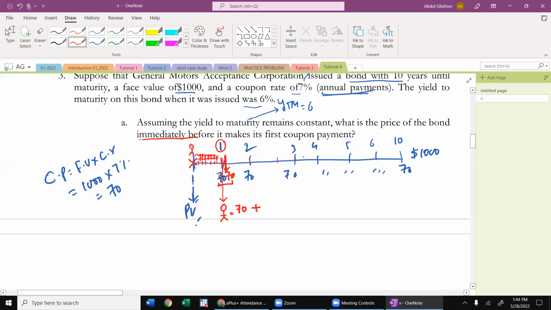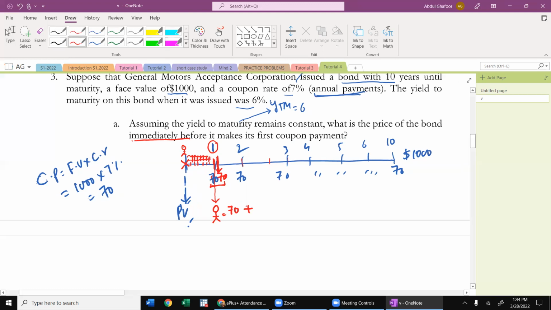How many remaining cash flows are now left? Once I receive this, one is already received, right? So how many more are left? Very good. N is equal to 9. N will not be 10, because n will be 10 if you are standing at year 0. Since I have moved from 0 to just near the completion of the first year and I'm going to do the valuation, it's unfair to do the valuation for 10 years. So you will use 70 as the first payment. You are not discounting it because the time period is very short.